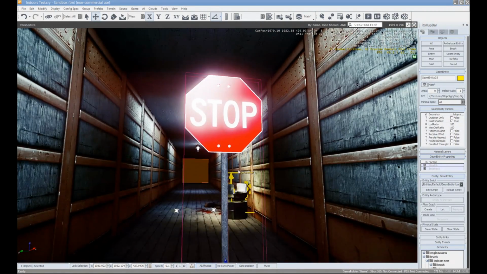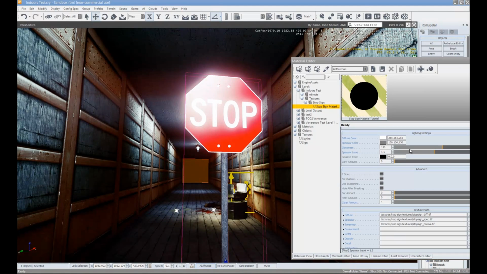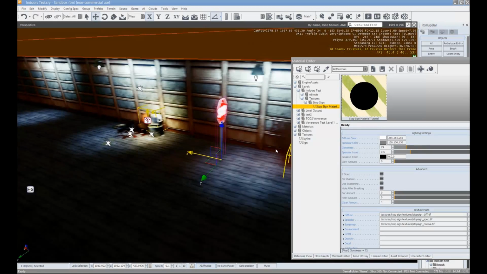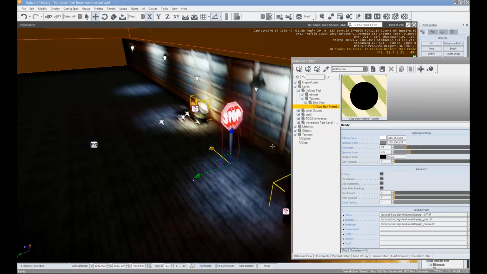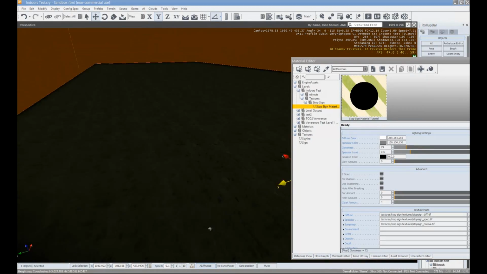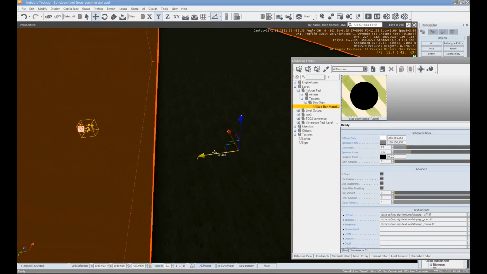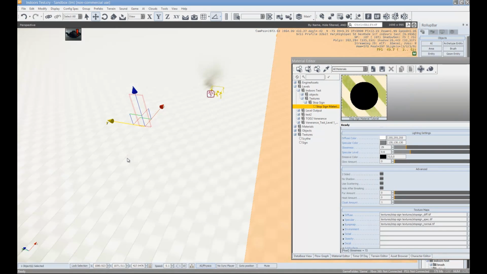You can see how that specular and the glossiness is affected by the lighting. The lighting in this scene is extreme. So I'd recommend just setting up some basic lights, which is something we'll cover in another tutorial. Hopefully you understand how to do at least something basic like that. After you set that up how you like it, you want to get it looking like metal, because if it doesn't look like metal, then it wouldn't make any sense.